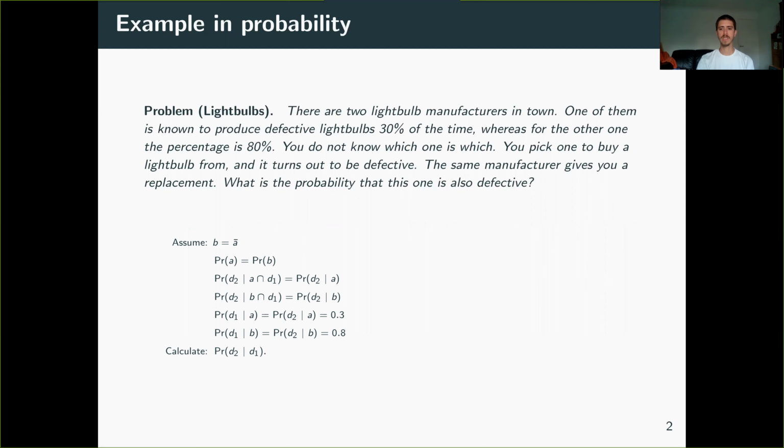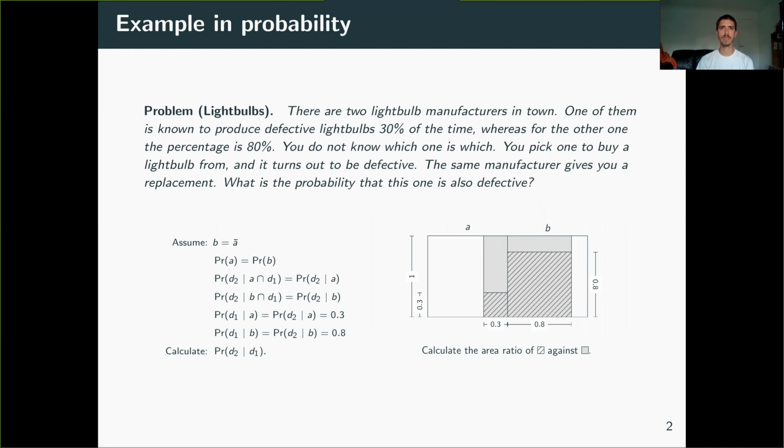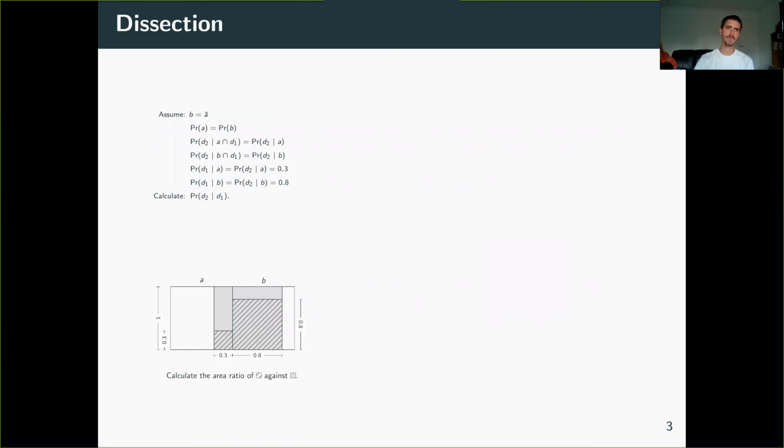But we can also represent the events as regions in the plane where their areas are proportional to their probabilities. Then the problem becomes one of calculating the ratio between two areas, in this case the patterned area against the shaded area. So here we have two representations of the same problem. So what can we measure out of them, and how can we even begin to compare them?